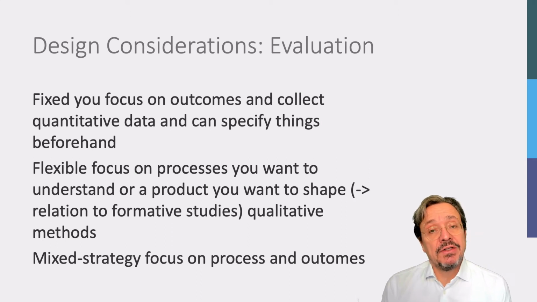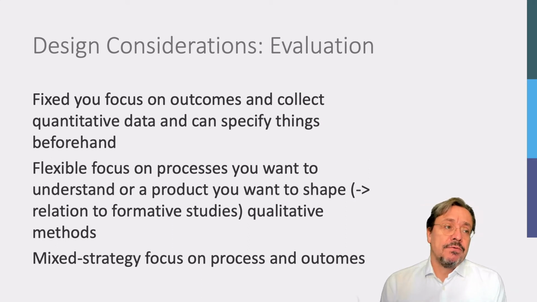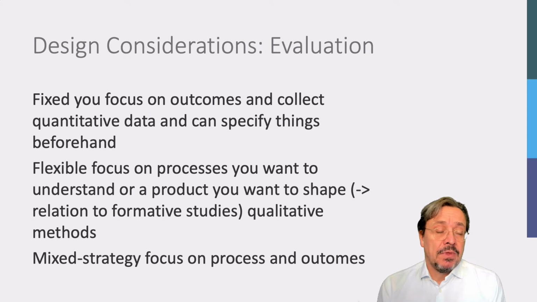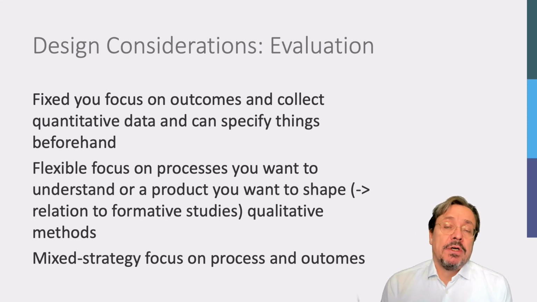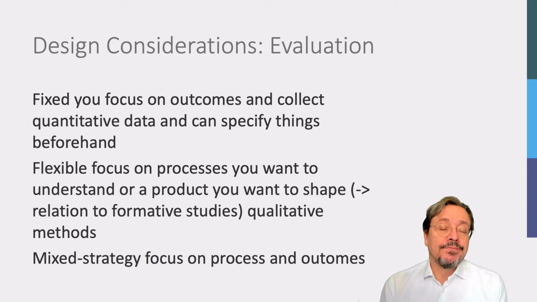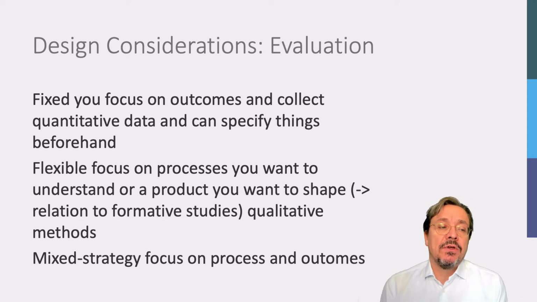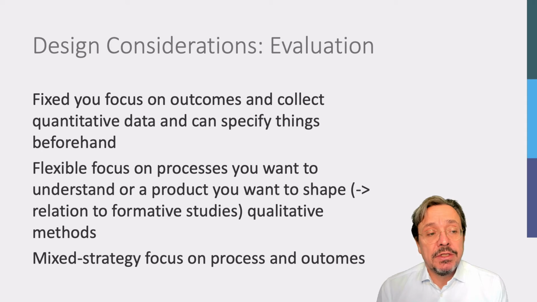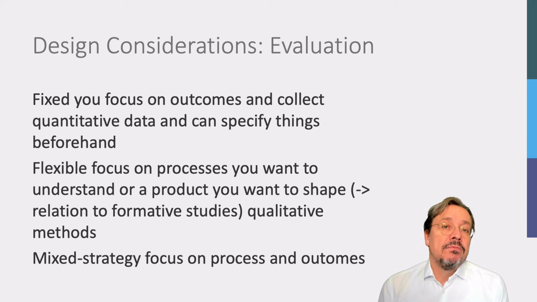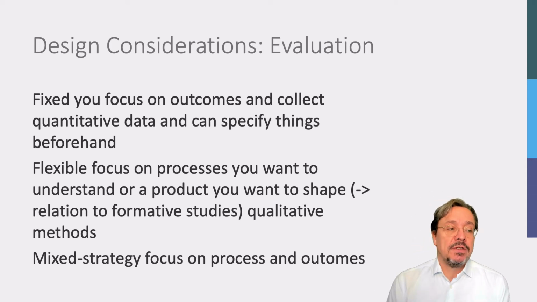So there are different design considerations. First of all, what is your focus and why do you do this study? What do you want to evaluate? Do you want to focus on outcomes? In that sense, you can also speak of a kind of summative study. So you're interested in the outcomes. Then you typically collect quantitative data, and the research field speaks of a fixed design or a quantitative study.